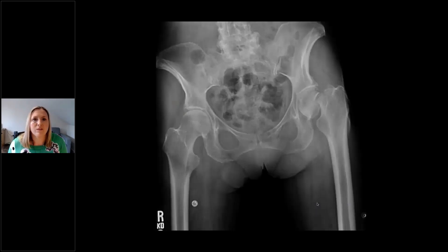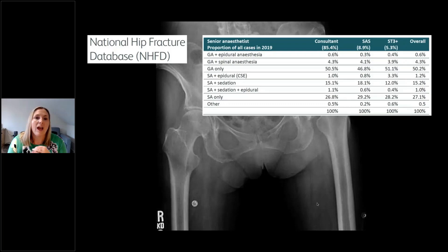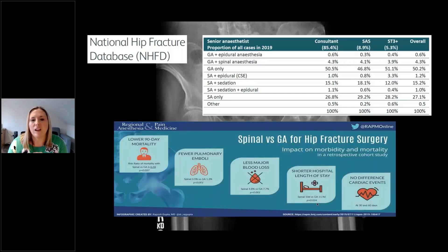What about hip fractures? We're dealing with this day in, day out. We've got much better at dealing with them. The National Hip Fracture Database gives us really good evidence — patients are being seen by orthogeriatricians sooner, and having the operation done within 24 to 48 hours. But I find it absolutely fascinating that, as somebody who always does a spinal, 50% of patients who have operative repair for fracture of neck of femur get a general anaesthetic. Does it really matter? Actually, when it comes to hip fractures, there is a difference. A large retrospective study published in RAPM in 2019 showed that getting a spinal rather than a GA for hip fracture is better — lower 90-day mortality, less pulmonary embolus, shorter hospital stay, and a reduction in perioperative and postoperative delirium.